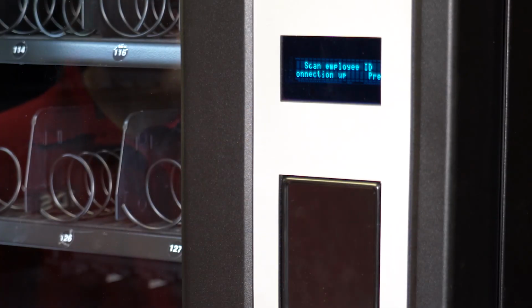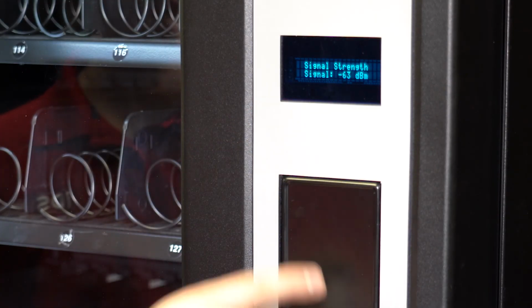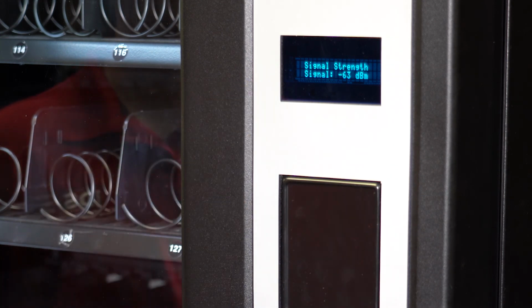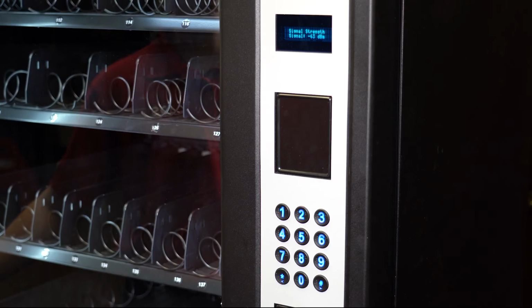After the display shows Connection Up, press star to see the signal strength. Signal strength needs to be between -70 and -90 to function properly.